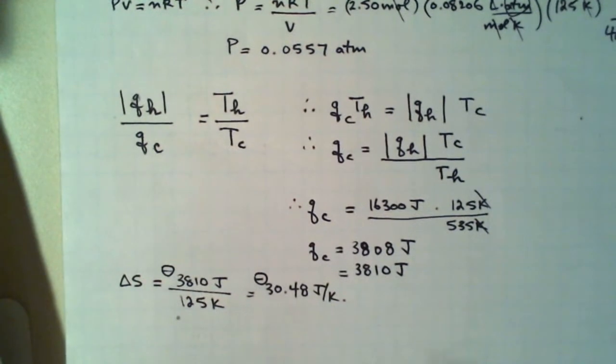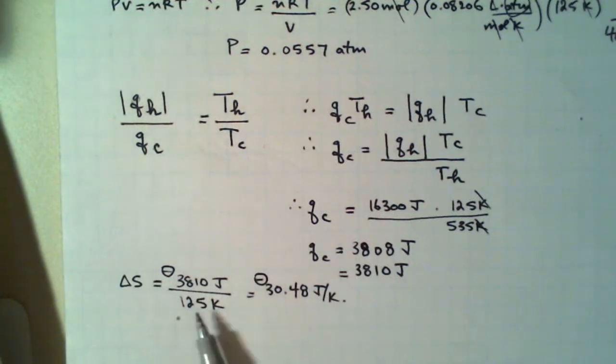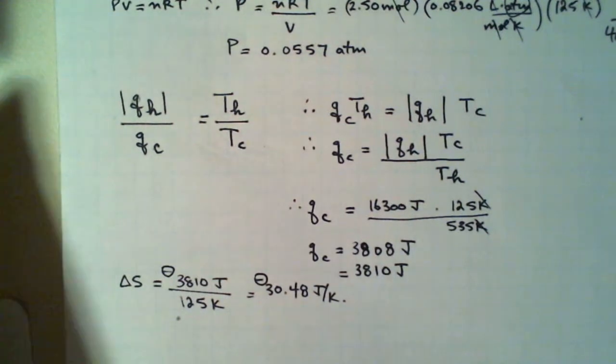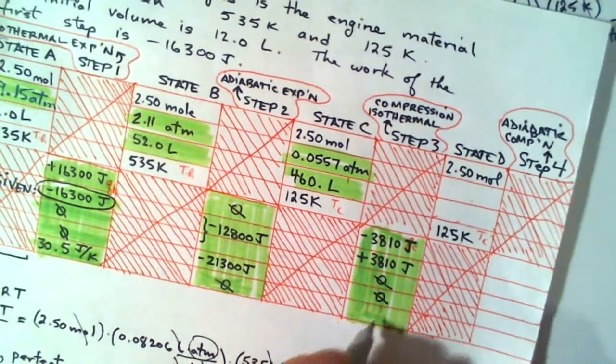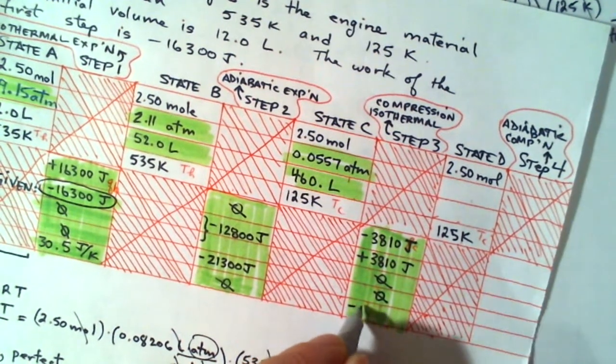And it makes sense in the end, because I forgot to put it on, but then I questioned the value of delta S, particularly the sign, and it was positive, which doesn't make sense for a compression. You should be becoming less disordered if you're being compressed, right? So delta S should be negative for compression. So I went back, fixed it, and that's minus 30.5 in 3 sig figs.